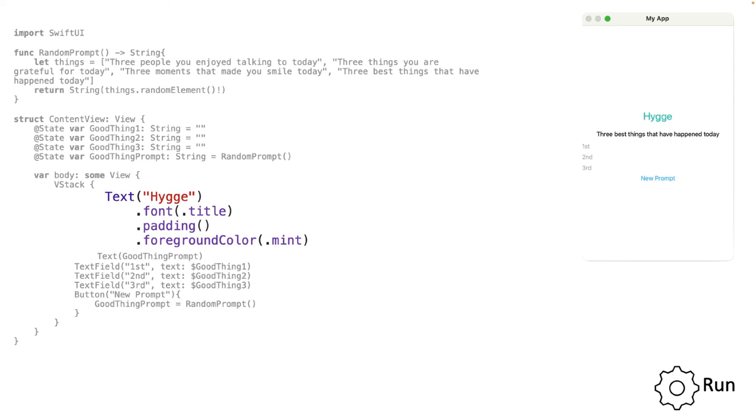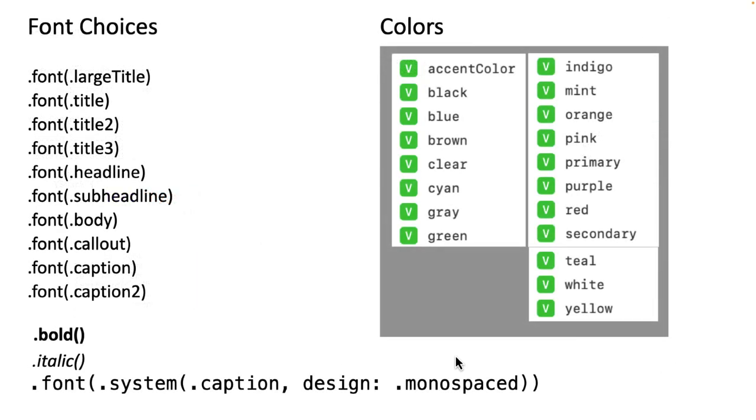Okay, and this is where it goes in here. As you can see, it is that vertical stack, so each one goes from top to bottom. And if we want to have a play, these are some of the common font choices: bold, italics, and the bottom one is if you want a code style of font. And those are the colors, the fairly standard colors that are used.